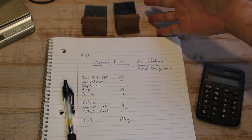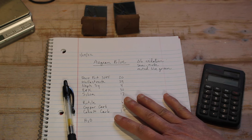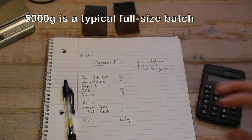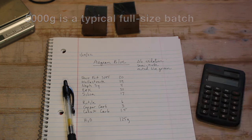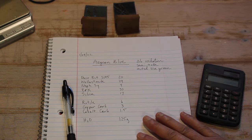I'm happy with these tiles, though, so I'm ready to make a full-size batch of this recipe. I'm going to make a 5,000-gram batch, which is typical for a full-size batch. They can range from 2,000 grams to 10,000 grams. It all depends on the situation, but 5,000 grams is typical.